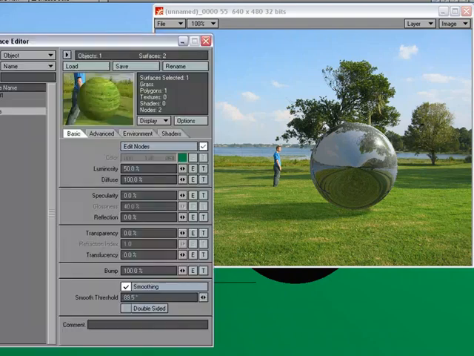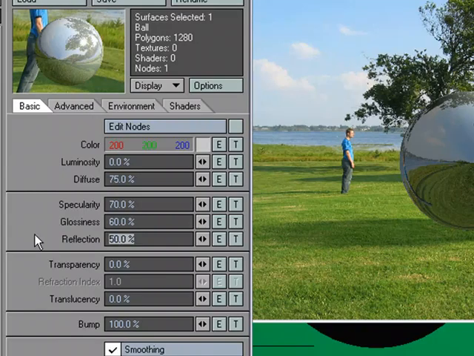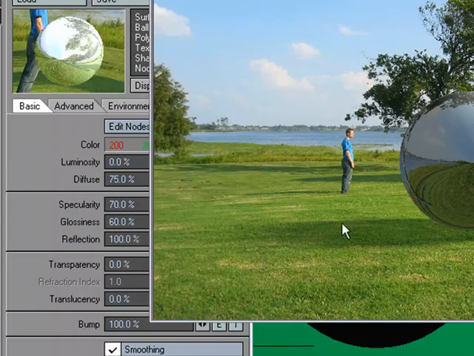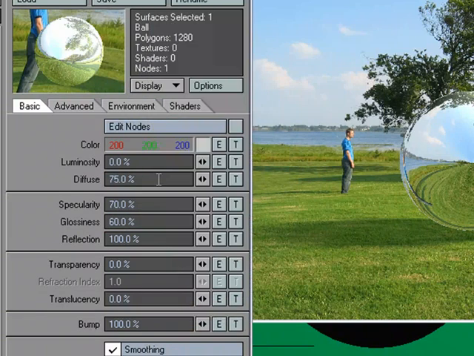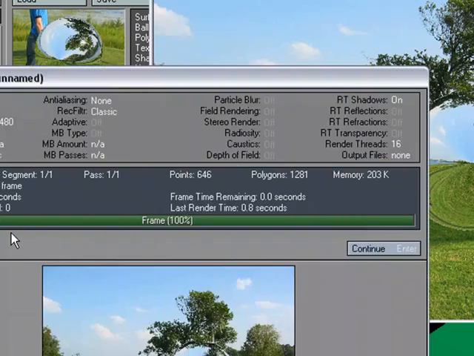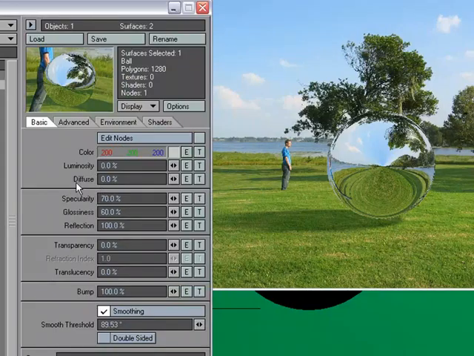If I want, over in Surface Editor and back on the ball surface, if I want this to be 100% reflective, like a mirror, well, I can set 100%, and that's probably not going to give us everything we need. If I want it to be 100%, I'm going to drop the diffuse to 0. Okay, this will be 100% like a mirror. So that's a good little thing to remember. If you ever want to create a mirror surface, drop the diffuse to 0 and the reflection to 100%.